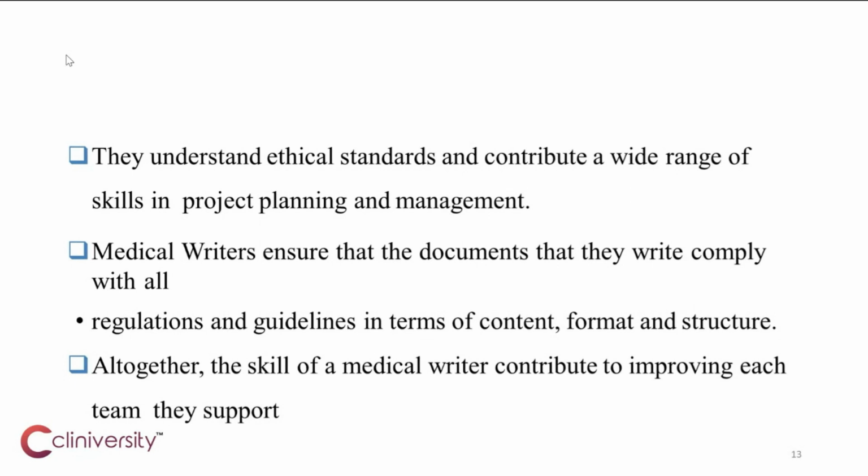At every phase of medical writing, we are given certain rules, regulations, and guidelines. We have to follow all the rules, all the regulations, and all the guidelines, and we can't change the given content, the given format, or the given structure of the document. So by following all the rules and regulations, and without changing the content, format, or structure of the document, we need to do the conversion.